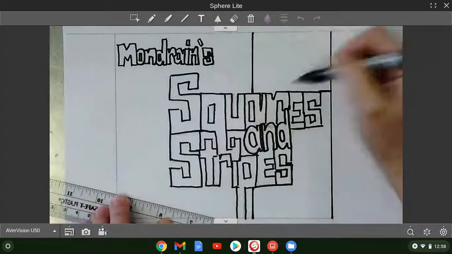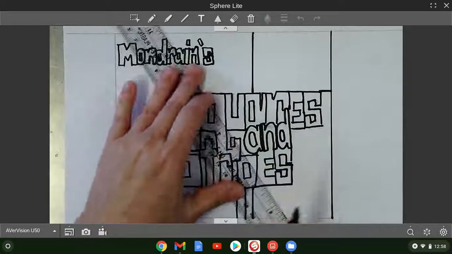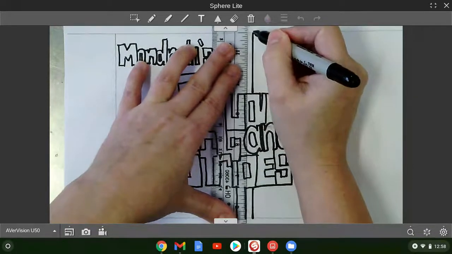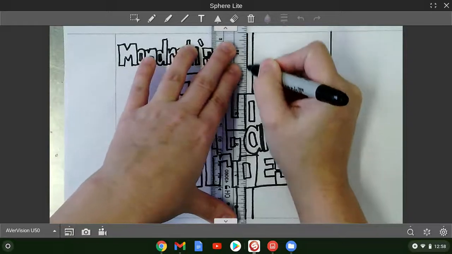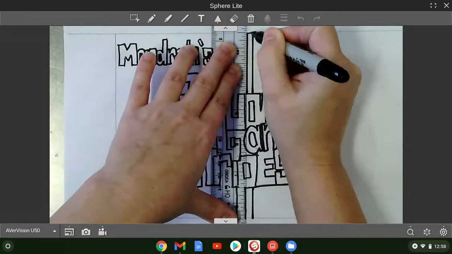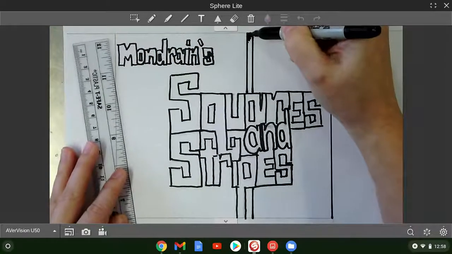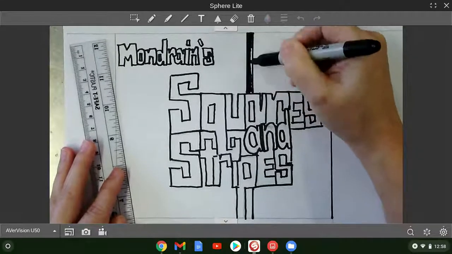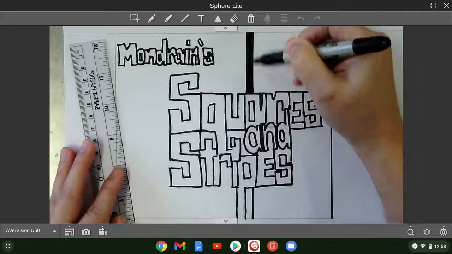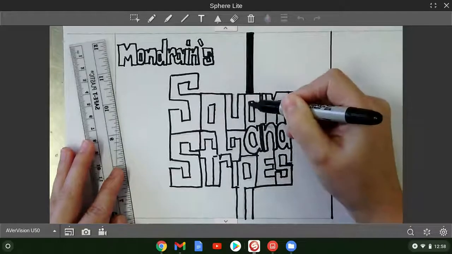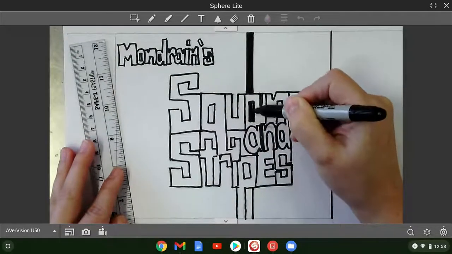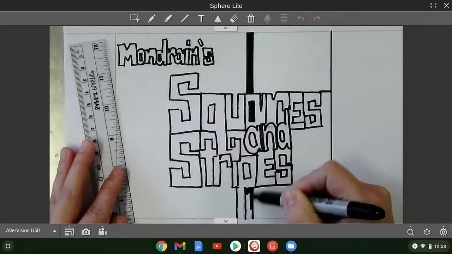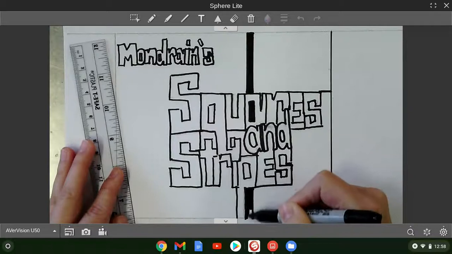Okay, so this will be my big red square. And I'm going to make this black line right here. I'm going to fill this in as I go too, just to make it a little bit easier. So we can see what's happening as I do it. I'm using a Sharpie, you don't have to. You can use colored pencils if you want, or you can use just regular Crayola markers, which I'm going to end up using later.